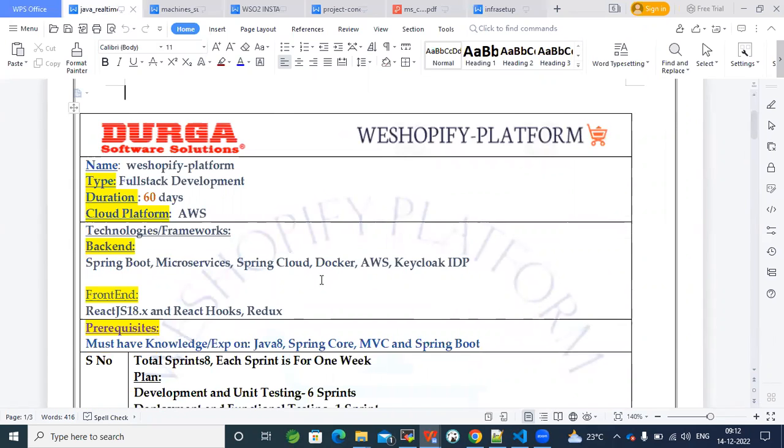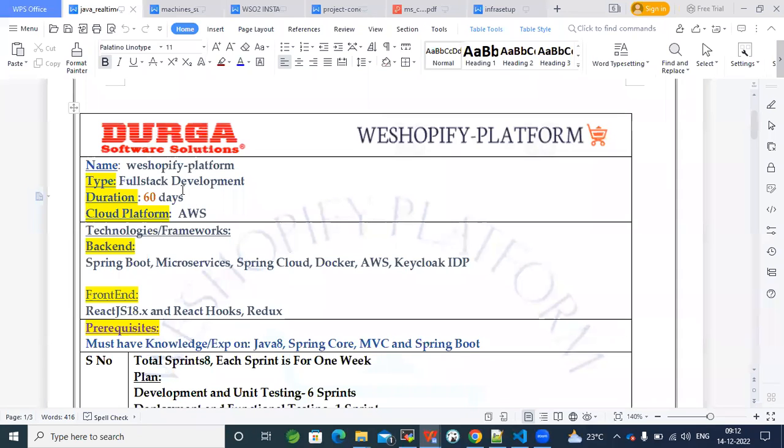Let us first come to the prerequisite for this course. The type is full stack development. Full stack development meaning front end plus back end: UI integration logics, user interface rendering logics, along with the backend integrations.